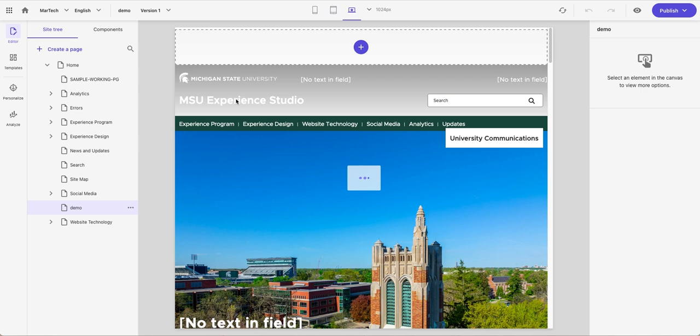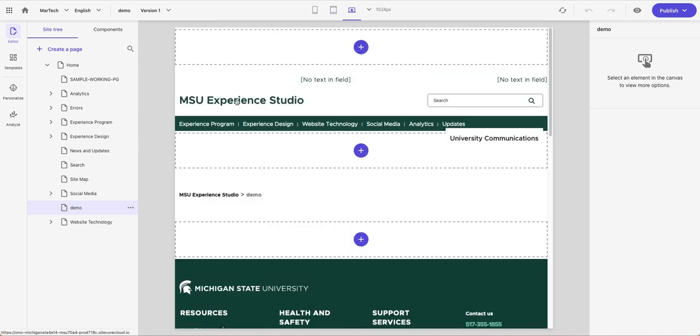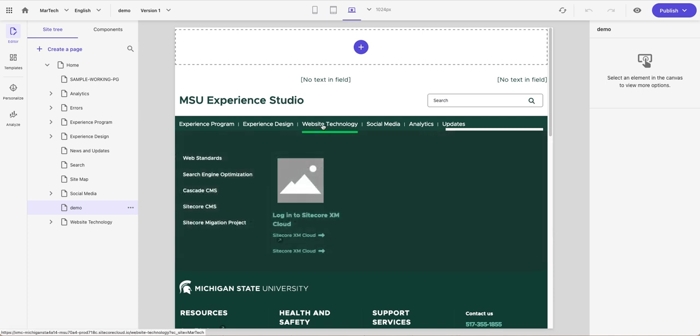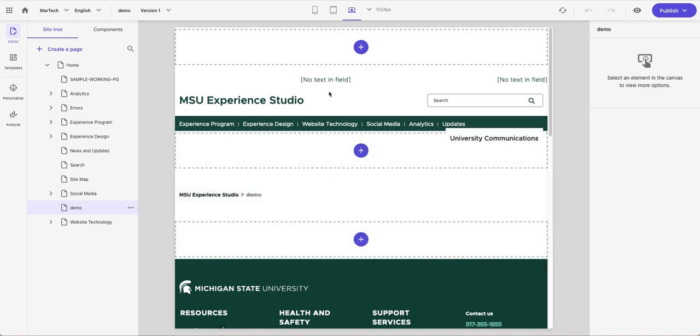Sitecore will take a moment to spin up the page, and now I have my page ready to go with all the content boxes ready to populate. From here, I'm going to start adding my content. I've previously added a main navigation ribbon, which is very easy to edit and add using Sitecore. For the purposes of this demo, we'll just use what is available. I'm going to start out by adding placeholder images and components, and then we'll populate these components with text.